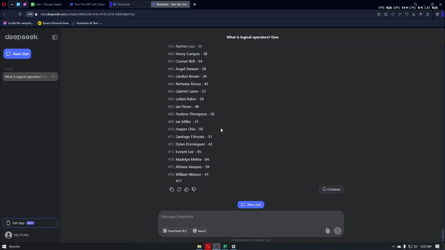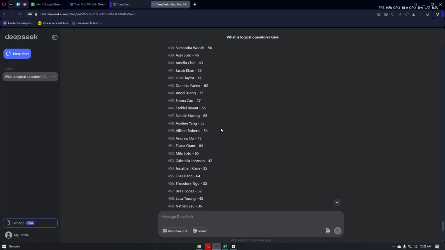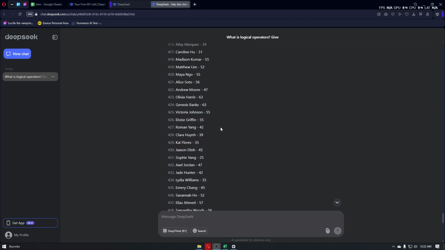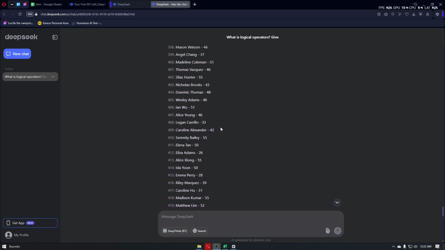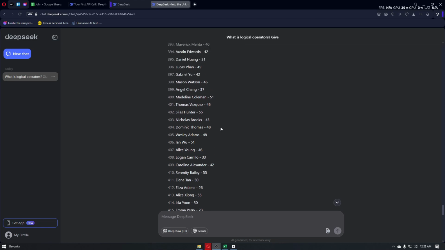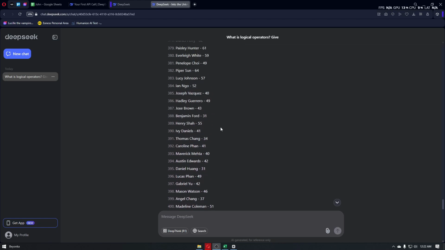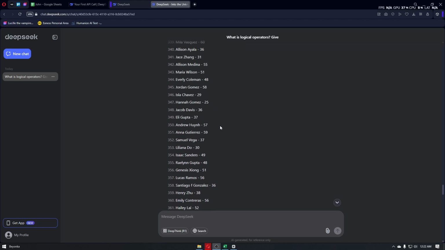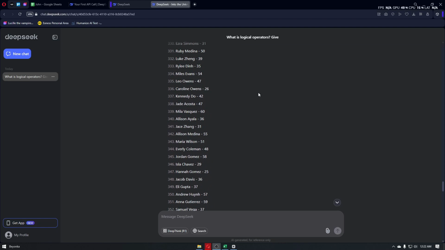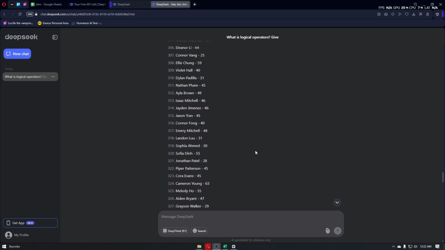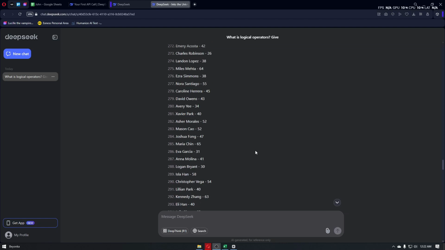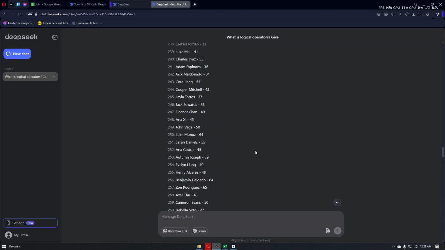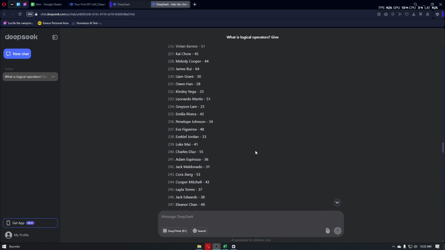Now for advanced features, they have machine learning integration. You can apply machine learning models for predictive analysis. You can also set up your own automation, set workflows to automate repetitive tasks. And lastly, you can share your projects and collaborate with team members in real time using DeepSeek version 3. So this is really amazing, especially if you're using the previous AI models like ChatGPT, which doesn't have features like this one.